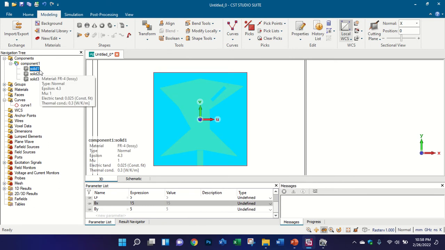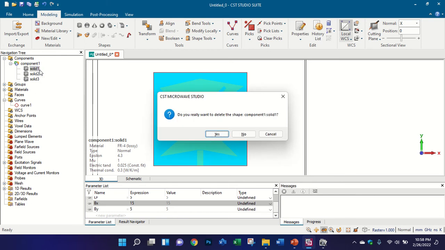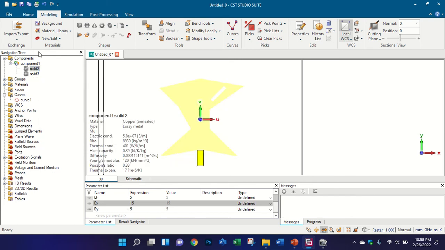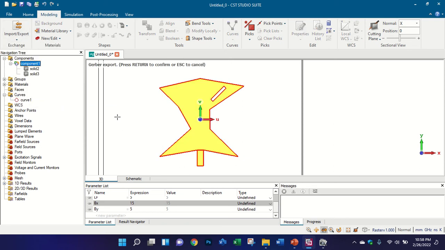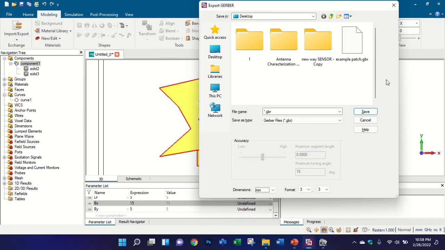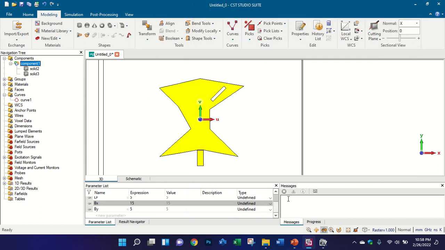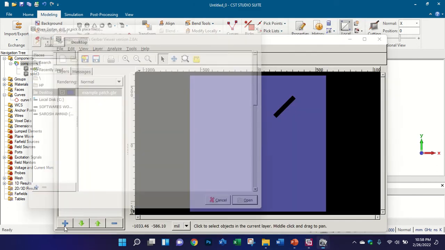In order to export the Gerber file, you need to delete this substrate and just click the component, and then you need to export the Gerber files again. Press enter and save it again, and now open it again.